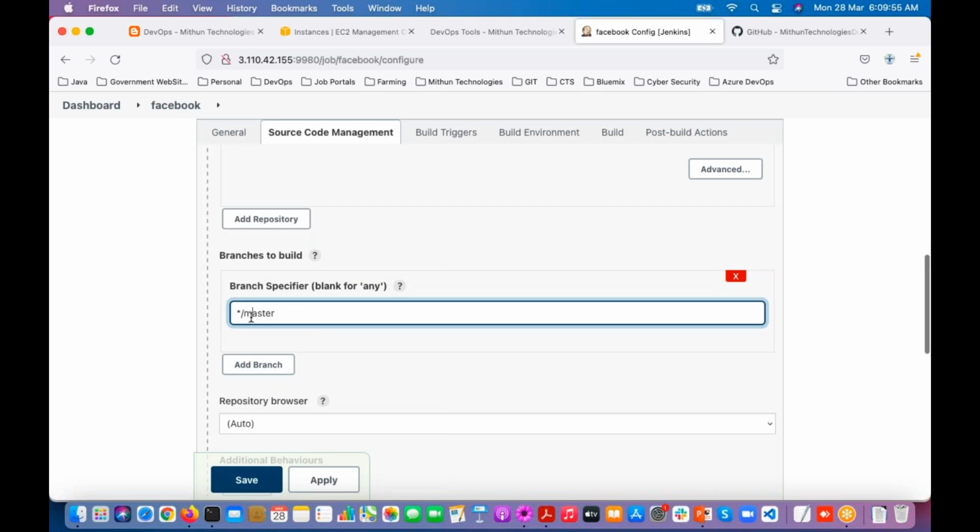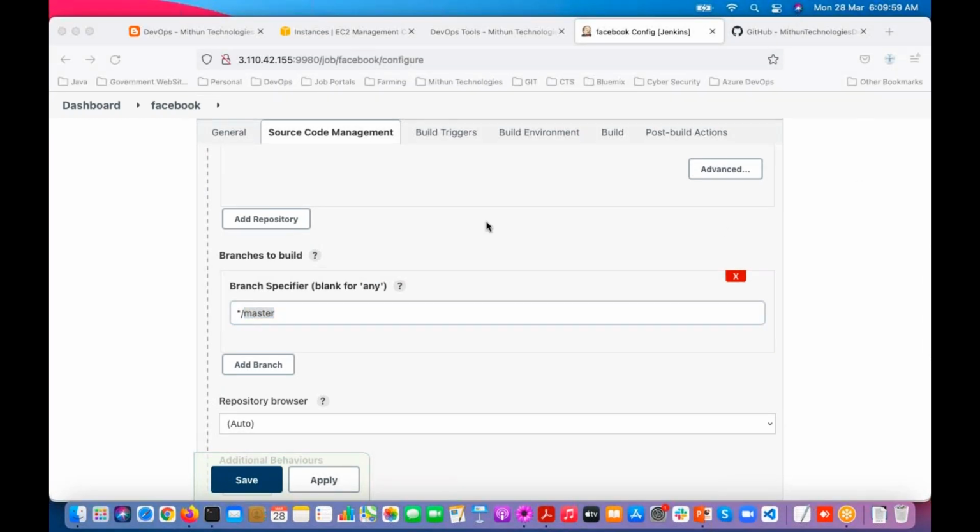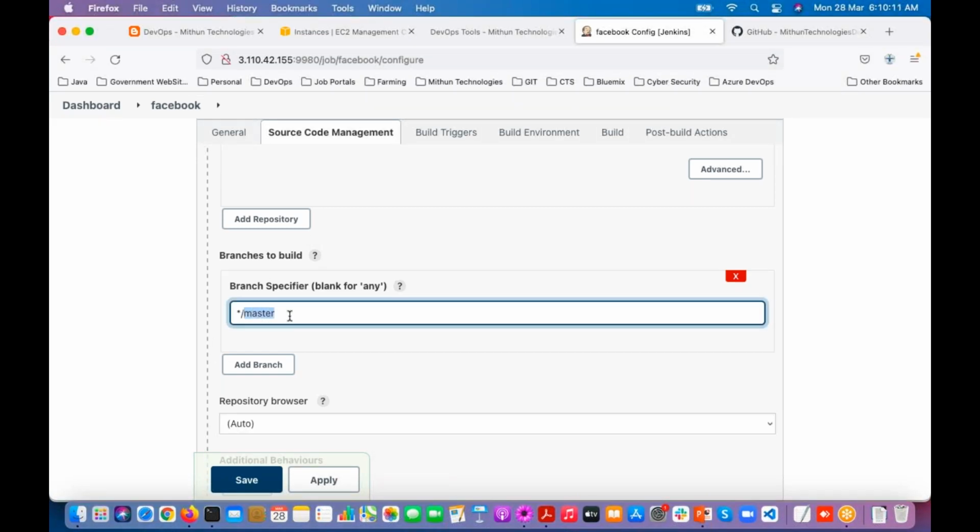So here, the branch name. I don't want to hardcode this one because the same job we are going to use for the dev environment, QA environment, production environment, right? So I don't want to get the code from the master branch by default. I want to pass the branch name based on my requirement.